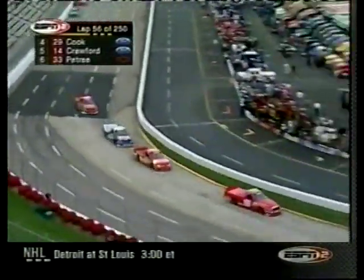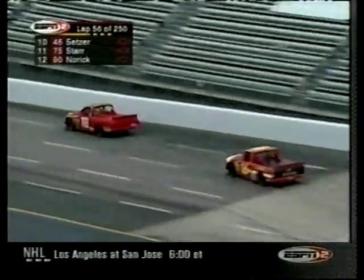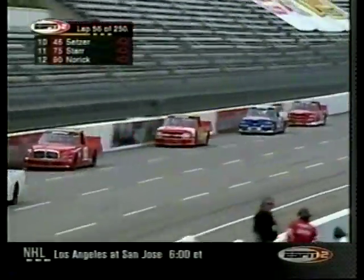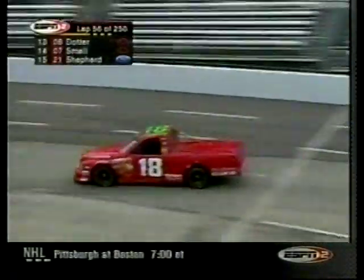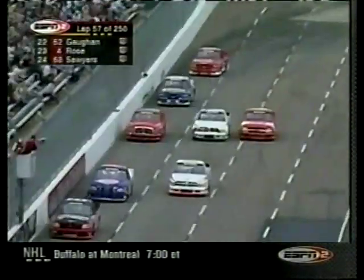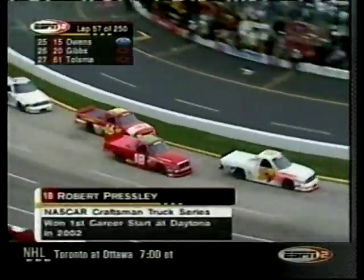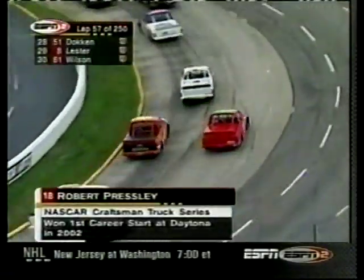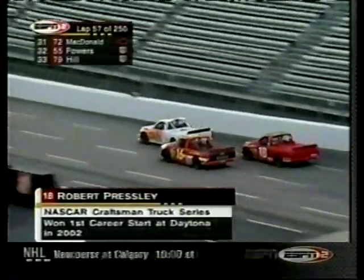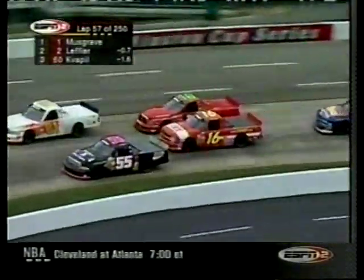And now Mike Bliss, 7-time winner in NASCAR Craftsman Truck Series competition. Now let's check back in with Amy, see what she found out about that contact on the Presley truck. Well, I'm sure Bobby Hamilton won't like to hear this, but yes, indeed, the contact from the 8 confirmed through Robert's crew chief, Danny Gill, was the cause of the left front tire going down. Well, that's happened before to teammates. Remember years ago in Winston Cup where Rick Hendrick had all 3 of his cars involved in an accident one time with a backstretch, had to separate his drivers. We chuckle about it, but if you own those cars, it's not very funny to you. That was a car owner's worst nightmare, just like this is Bobby Hamilton, the truck owner's worst nightmare. They have 2 of his trucks involved in an accident.